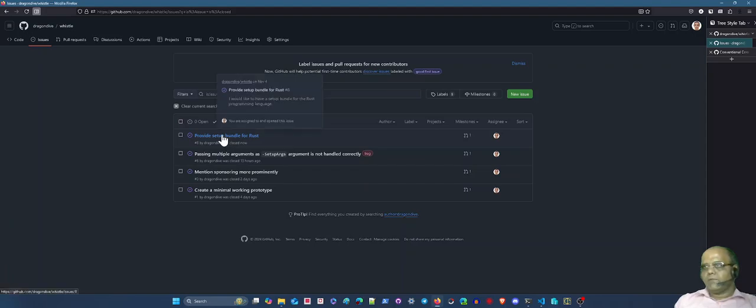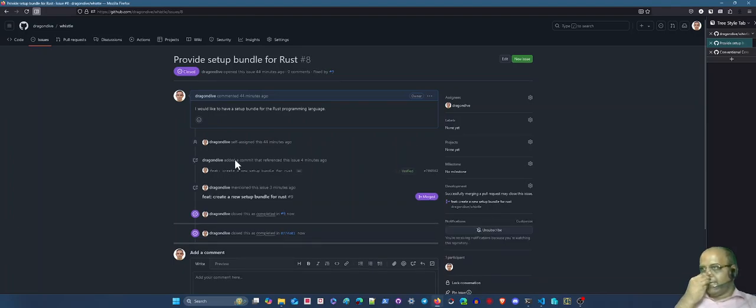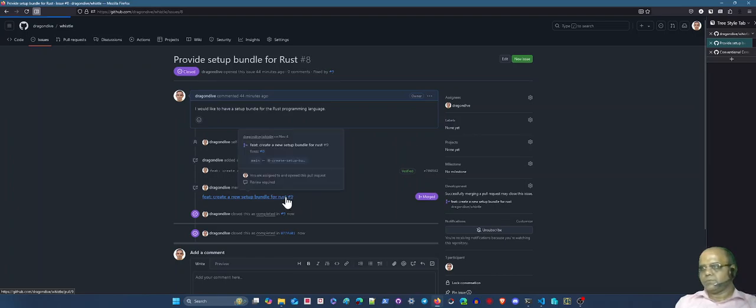Right, so you have an issue created here, and there is an automatic link created to the commit or the pull request which resolved this issue.